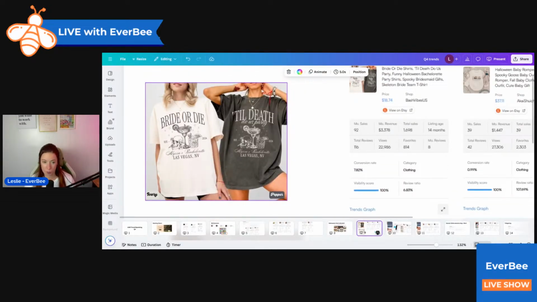I think that is super smart because this can actually be evergreen. Me, for example, I'm very, very into the macabre kind of stuff. Knowing that this is a niche in itself, that people like spooky stuff all year long, this could be an evergreen niche. And you can see it's 14 months old, around $3,300 estimated per month. The reason is that people are not just going to get one of these. They're probably going to get 5 or 10, depending on how many people are going to the bachelorette party.